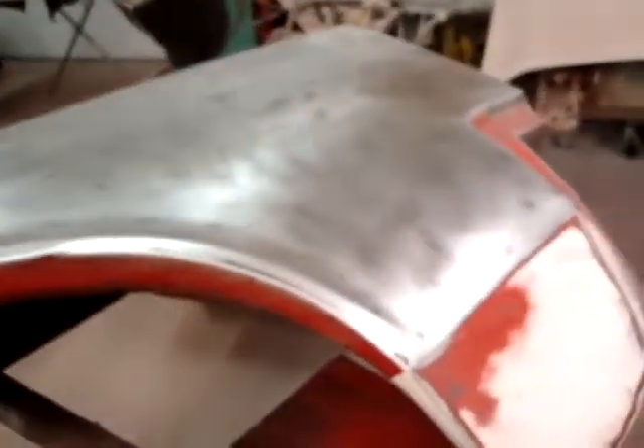Back to this fender - you can see all the stuff cleaned off of it and it's actually a pretty good fender. I don't know what all these layers of filler were for. There's some little dings here, a spot here, some little dings there, some here, but all in all pretty good fender. We've got some emblem holes bonded shut here - they're going well and I'll knock those out and weld them. The fender looks pretty good under all that stuff.